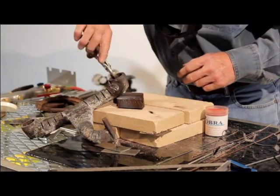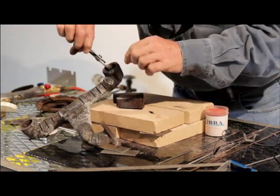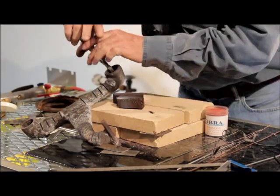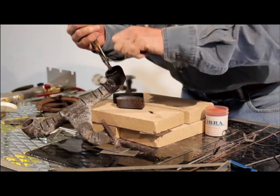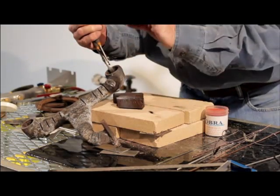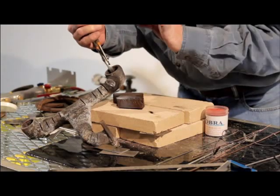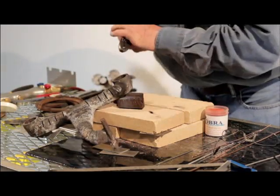Now when you get through, guys love this part — you can grind it down. There's no discoloration. You can drill it, tap it, and machine it. You can't do that with all those special rods out there. Once you grind it down, get some 60-grit sandpaper, lay it right up against it, take a little hammer, and just peen that sandpaper — it puts the grain structure back in. You can't even tell where you welded. Just one or two little cast iron repairs and you've paid for that torch. You can also pick up some nice extra bucks on the side doing that.